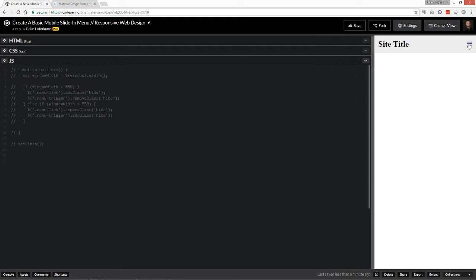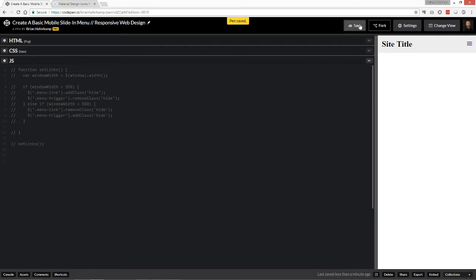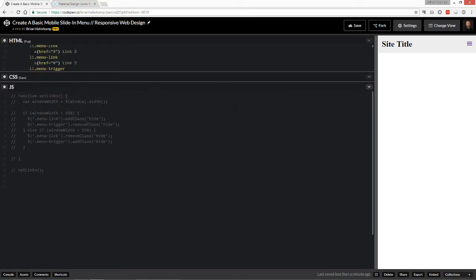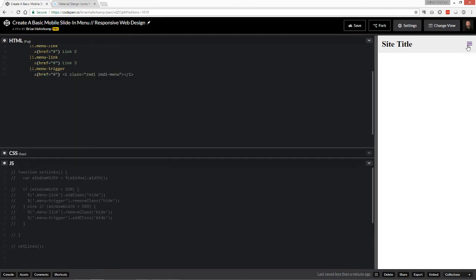You can use anything you want. You could use the three dots or some other icon. The hamburger button, to me, is sufficient and a good enough pattern that most people know what that means. So I've essentially just copied the code, and then what we're going to do is create the menu that slides in on mobile devices that goes with this trigger.